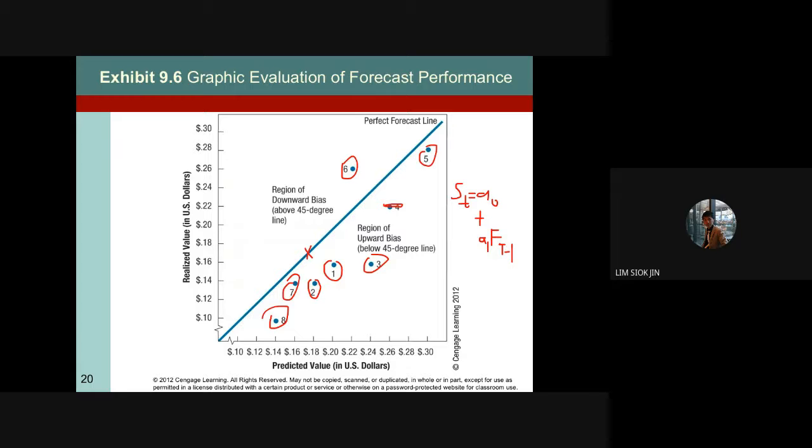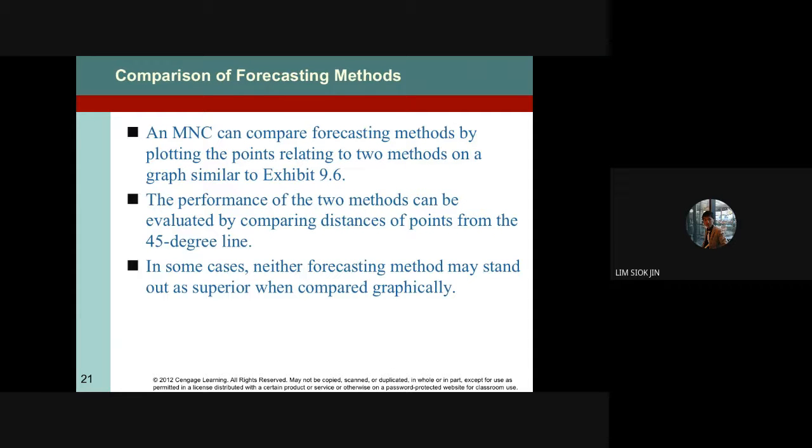All right, but whatever you predict, there might be a certain bias. You say, hey, how come you predict like this? But most of the time, it is below the line. So when there is a certain bias, this line is wrong. You might have to redraw your line by incorporating the bias. So you can draw a better line, which is line number 2. This is perfect if there is no bias. But when you find out there is a certain bias, you can redraw to a more suitable line to forecast the exchange rate. Whatever methods you propose to forecast, there will not be an accurate or perfect one, but there will always be a better one.